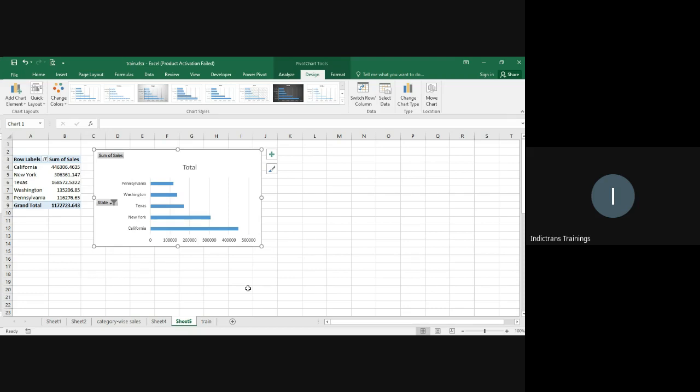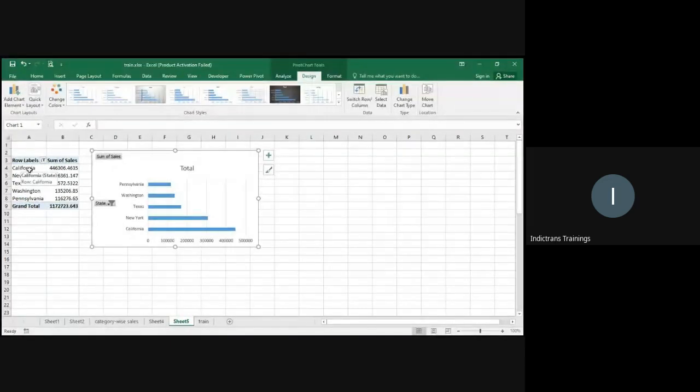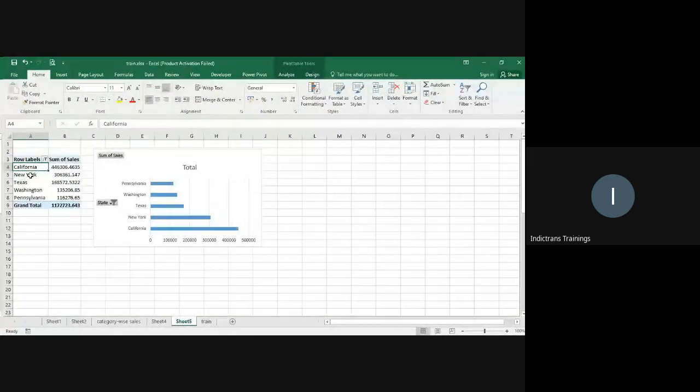One question I would generally expect, rather I get many times, is that in the table you see California on top because it's the topmost, and then New York. This is sorted like this. But when you see it here in the bar chart, we have a descending order, right? When we did a column chart, we had California first and Pennsylvania last.